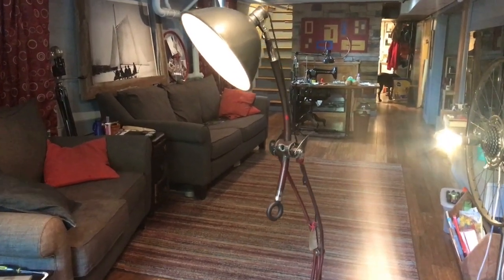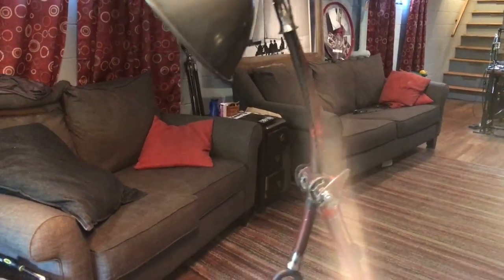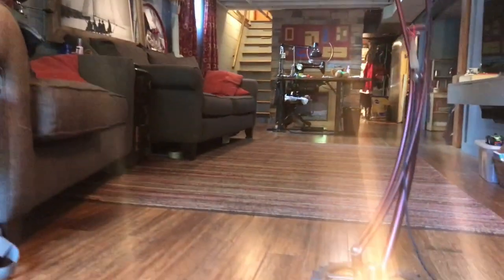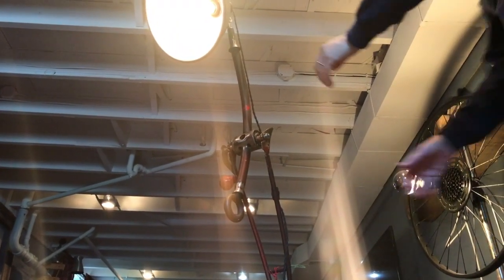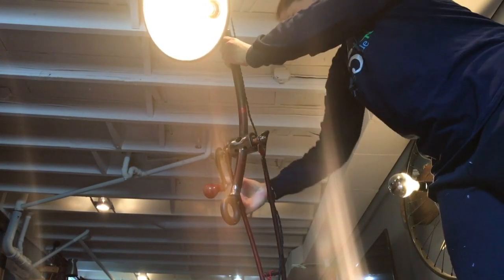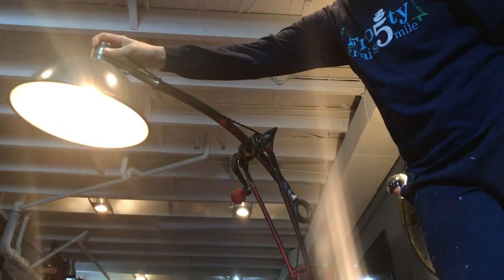And it does extend a little bit, so this piece will pull out. So you can have a little bit of extension on it. Let me set the camera down for a second, and we'll pivot that down. I'll show you how that works as well. Get you aimed up there where you can see what's going on. What happens is you can just unlock the Bendix brake lever, pivot it where you want it, and then lock it back in. And this pivots as well.